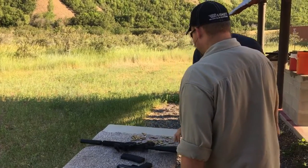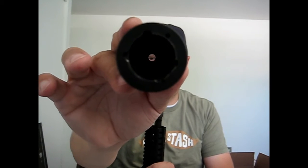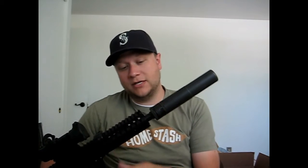But also it takes down recoil a little bit. It helps the subsonic round cycle as well. If you guys know about gas impingement guns, they have problems when there's a subsonic round being fired. But yeah, this is the Saker, so you can see me through there. This is a really tough suppressor. It's made just to be trashed and full auto and anything. It's just terrific and tough, and it'll last me forever, I'm sure. As you saw under there, I have a brake mount, so I just attached with a brake.